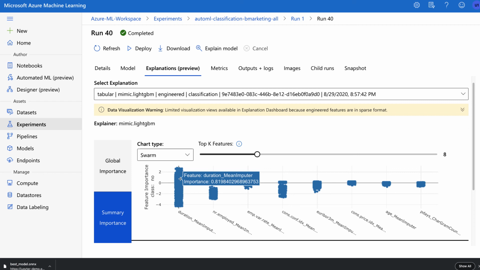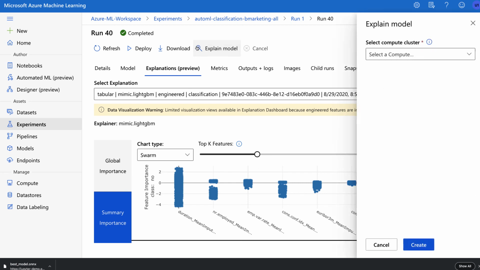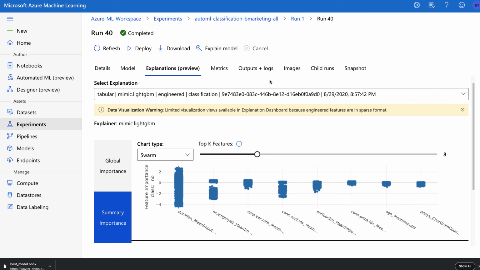So this lets me look through and explain the model. As a data scientist, what this allows me to do is focus more on things like feature engineering and the explanation of what I'm trying to do, versus trying to get in and recreate the wheel completely myself. So that's Azure machine learning.